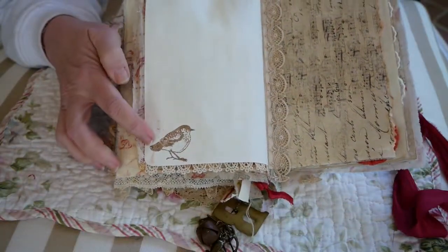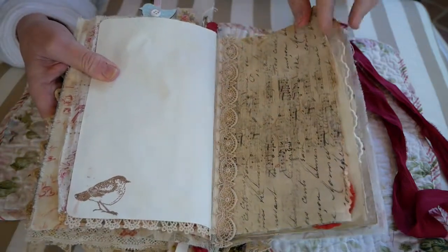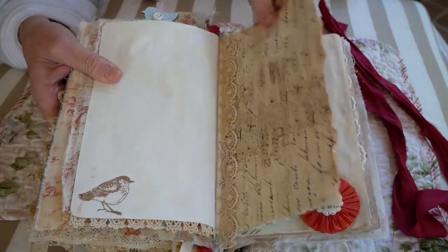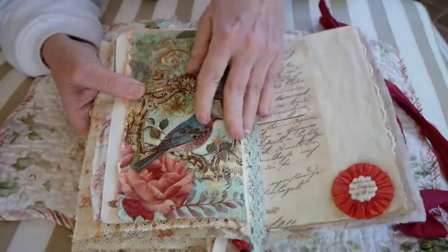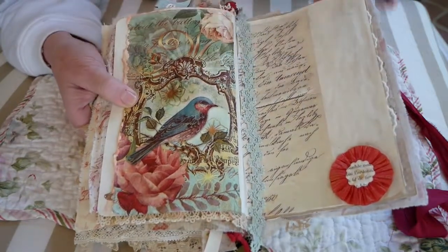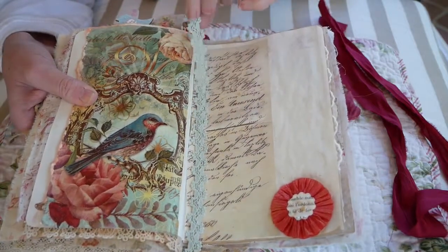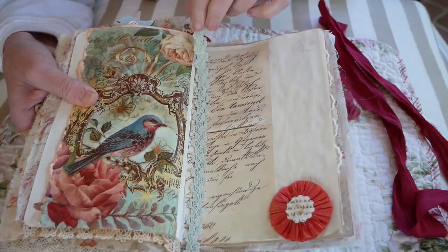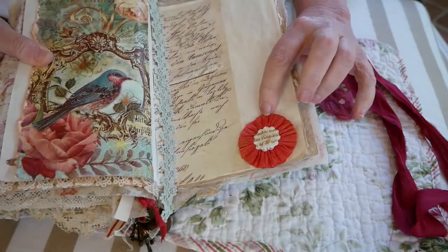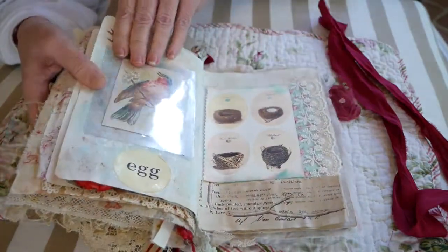Another little wren down here. Pretty. This is some paper I had. I guess handmade paper. On this side, I decoupaged another napkin. Had a beautiful bluebird on it and roses. This is just some vintage, pretty trim. This is an old little thing. I don't know. It came from a friend of mine. She sends me things now and then. She's so sweet. Thank you, Sharon.